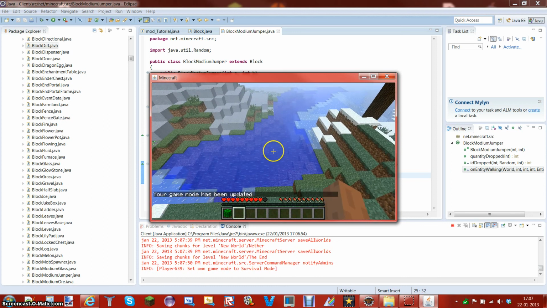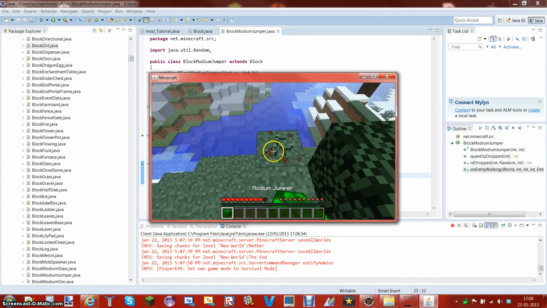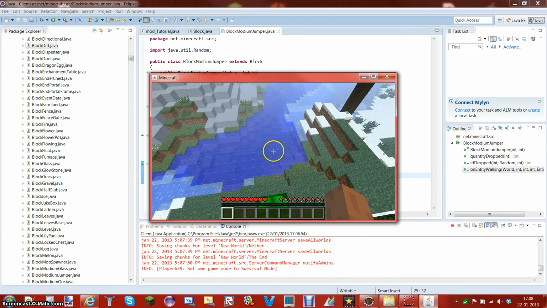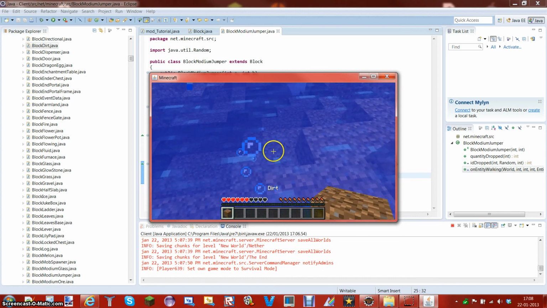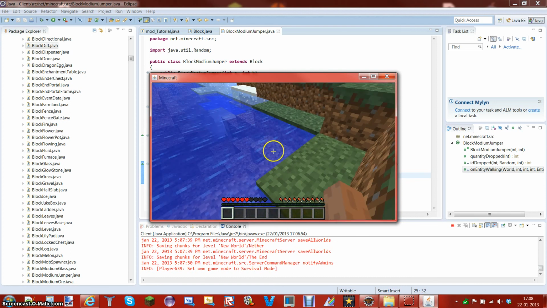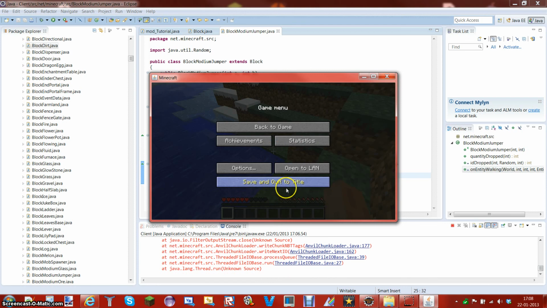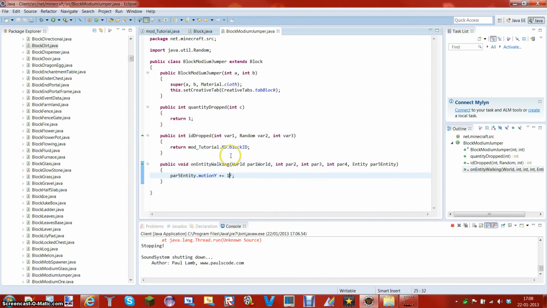As you can see, it takes fall damage. Not much, but it was quite a lot. It depends on how hard you hit it. So I'm not sure if there is a way. I mean, there is a way to change this, but I have no idea what it is. But you're going to have to go with this for now.